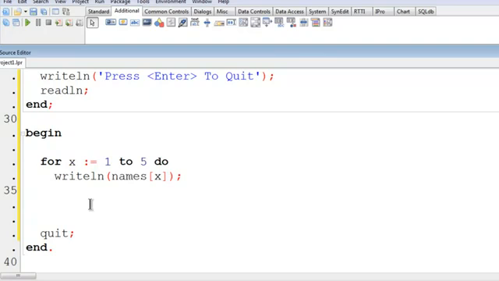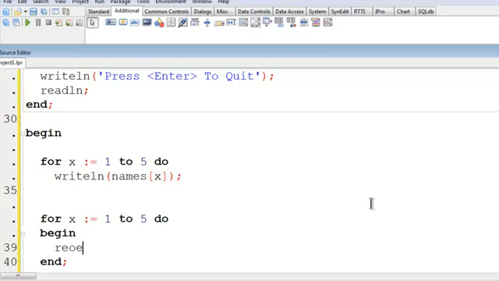Okay, down in the main program, what I'm going to do is make another for loop for x equals 1 to 5. We'll do begin, and we'll have the user load in integers into the nums array.